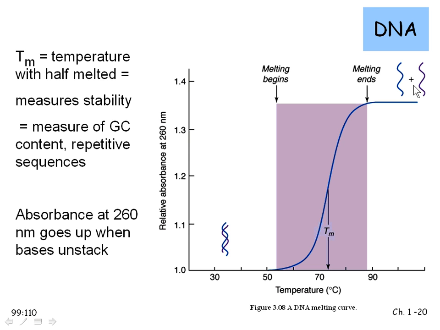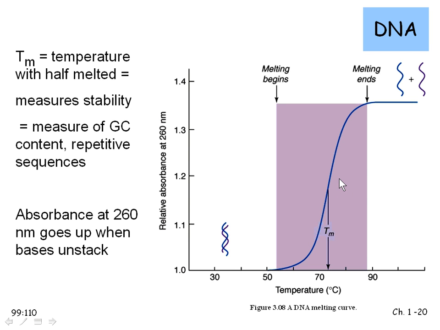But it's not an all or nothing thing at the transition. It's not that they're all together first and then they're all apart. Instead, what we see is something that you're going to see again in many, many different contexts, which is that there is a transition between these two states that has a curved character to it. Sometimes this is called a sigmoid curve. And so very little of it has melted here, and as temperature rises, more and more of it melts, and then finally we get to some point where all the molecules have separated from each other. So at this point we can say it's all melted. At this point we can say it's all unmelted. And in between there's a population that's melted and a population that's not.